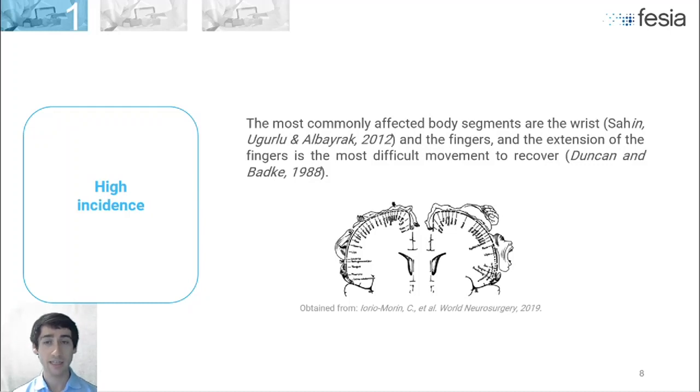And why is the hand so affected? The answer is clear. As you can see in this well-known image on the screen, which is Penfield's homunculus, the representation of the hand and the wrist in the motor cortex, in Brodmann's area four, which is the right side of the image, the hand has a high representation.